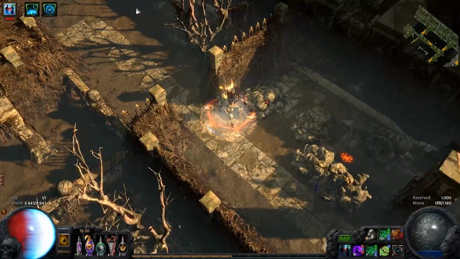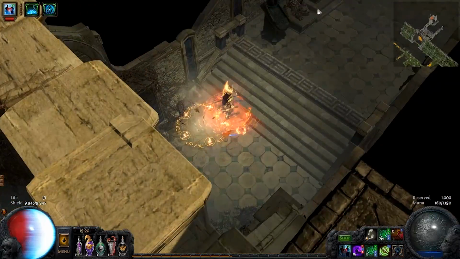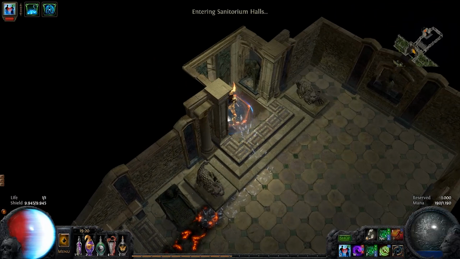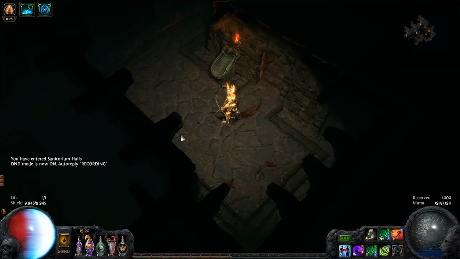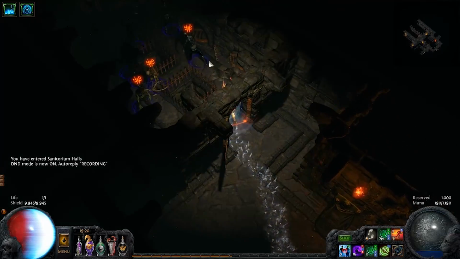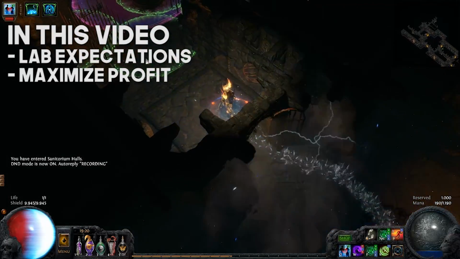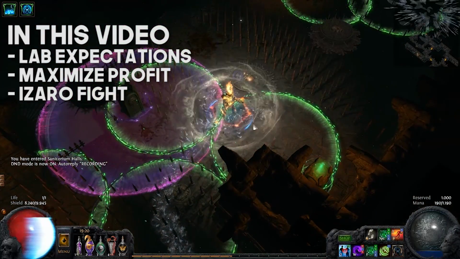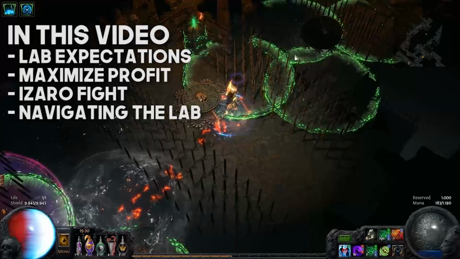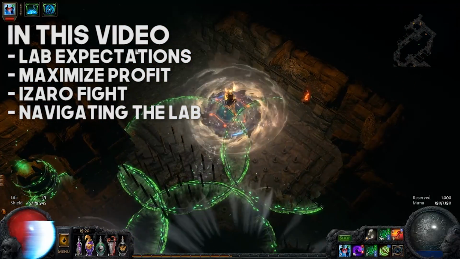A few days ago I released a video on the very basics together with Paleo on how to get started with POELAB and things to be aware of, so check that out if you just need the very basics so you can get started. In this video we're gonna go a bit more into detail about what you can expect from farming POELAB, how to maximize your profit, deal with IZARO'S many different phases, and finally how to navigate the lab more efficiently by correctly reading the images provided by POELAB.com.